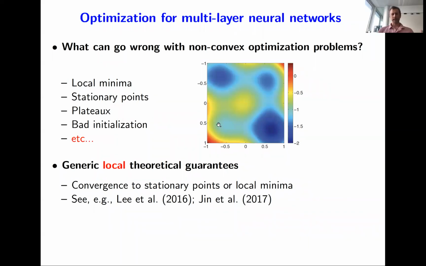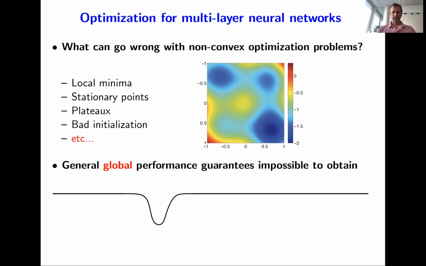Okay, but nothing more. Then, as bad news to start the talk, you will never find some global performance guarantee in the non-convex setup. So if you just say, I want to minimize non-convex functions, then you have to be exponential in dimension.